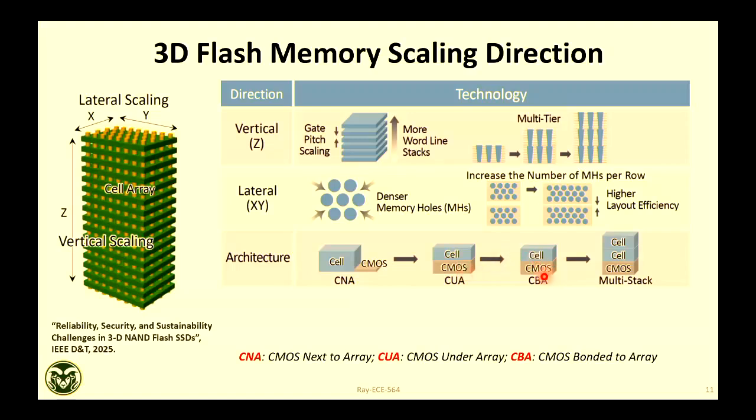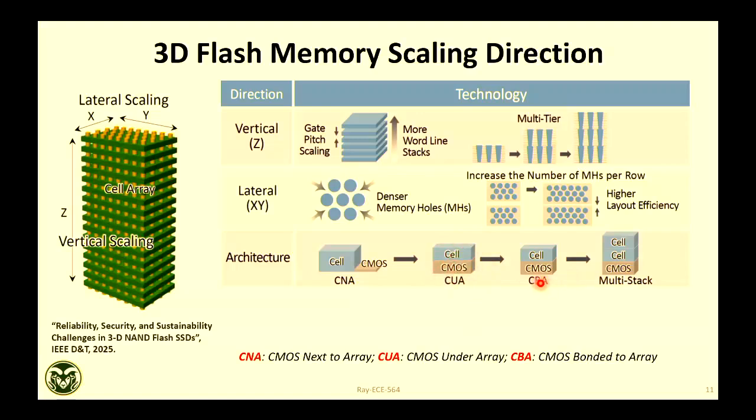And very recently, they started something called CMOS bonded array. So this is a little bit costlier process, but this gives you a lot of advantage. Why? Because when you do this CMOS under array, your thermal budget is very much limited. Because you have to finish CMOS first, and then on top of that, you grow the memory array. Everything you focus on the memory array. So that's why your CMOS quality becomes very, very poor. Because when you are growing this cell, your CMOS circuitry starts to degrade. In the process, high temperature process, chemical etching, a lot of things happen.